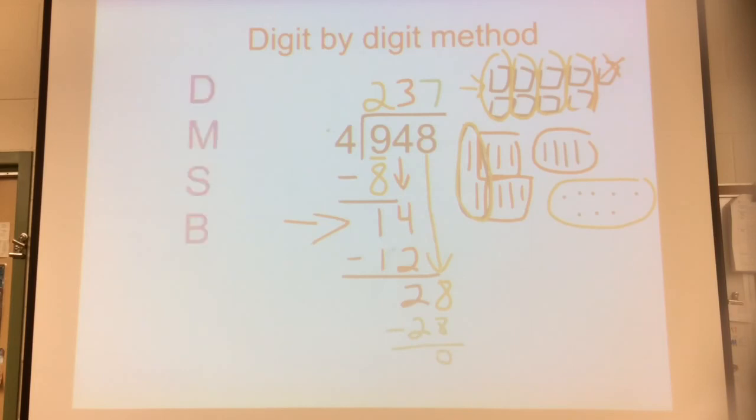Now, we are going to be coming up with some kind of cute little memory device to remember. We've talked about dad, mother, sister, brother, or David made silly dinosaurs, or whatever, or bagels, I don't know. This memory device is okay, but it's less important that we know the procedure and more important that we know why we're doing it. It's more important that the kids know that this is really 800 and this is really 12 tens. Because if we can understand that, then we're less likely to come up with an answer that makes no sense. So 948 divided by 4, 237, this is how we do it, and it's a lot closer to how we used to do it growing up. So hopefully that helps.